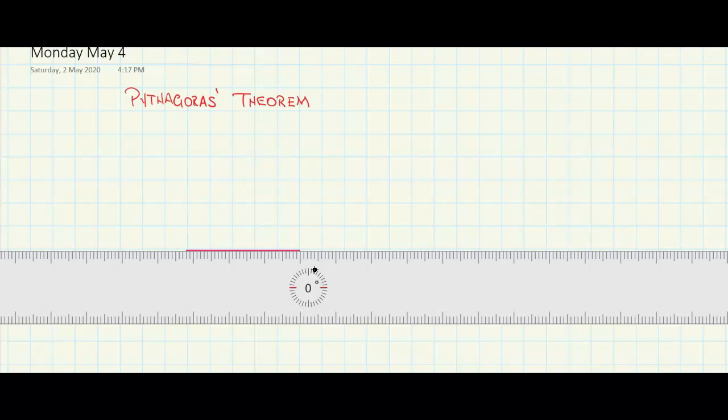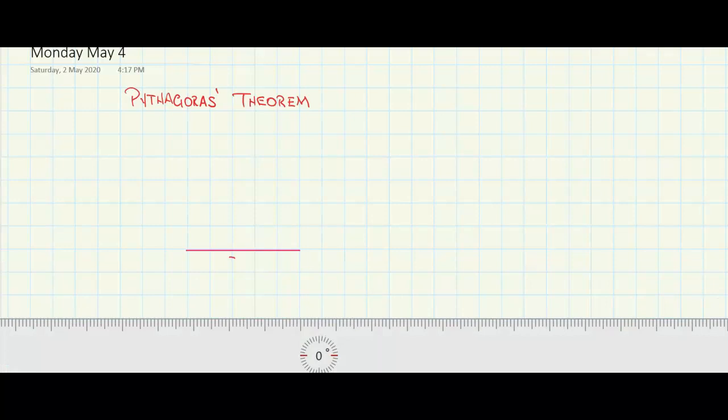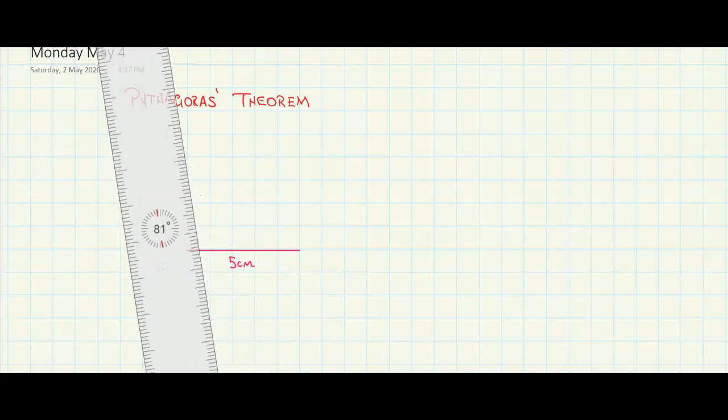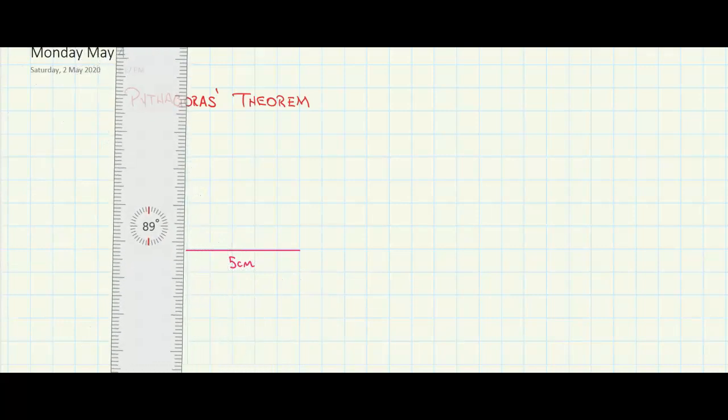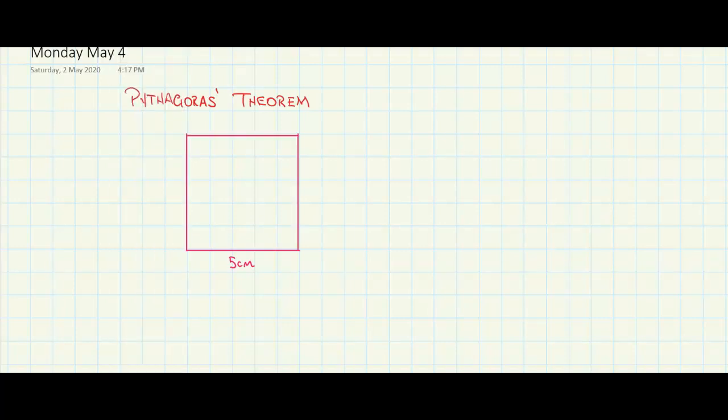Do that, then I want you to construct a square on it. So you pull that down, that's 5 centimeters, but importantly, I want you to construct a square on it. That means you use that side as one of the sides of a 5 centimeter square. So you go to work, and I'm going to finish my square off. Pause, do, play, PDP.